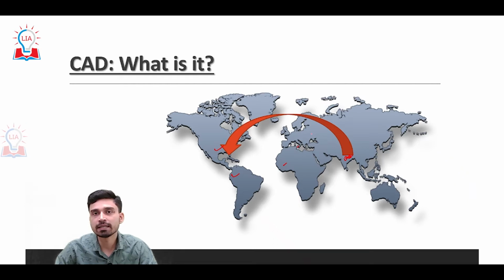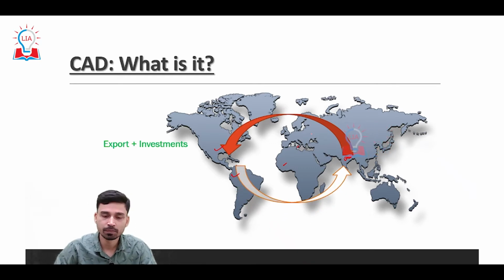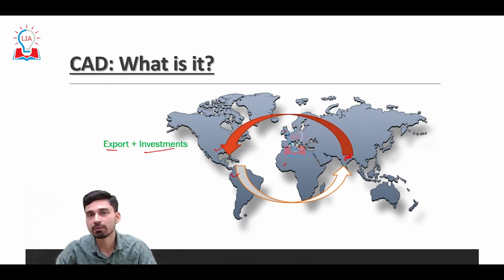One way is that Indian citizens and Indian companies are buying something, or in other words importing something, from foreign countries. At the same time, a lot of other Indian companies and citizens are exporting some goods and services to foreign countries. That means we have two components of trade here. First is exports plus investment that is also coming to India. All these will be the money, the reserves, the currency that is coming to India.